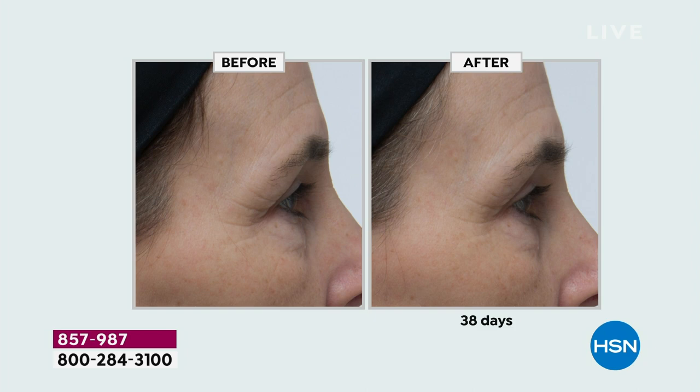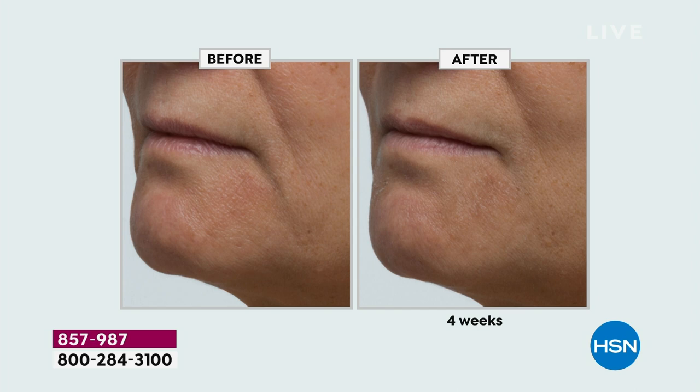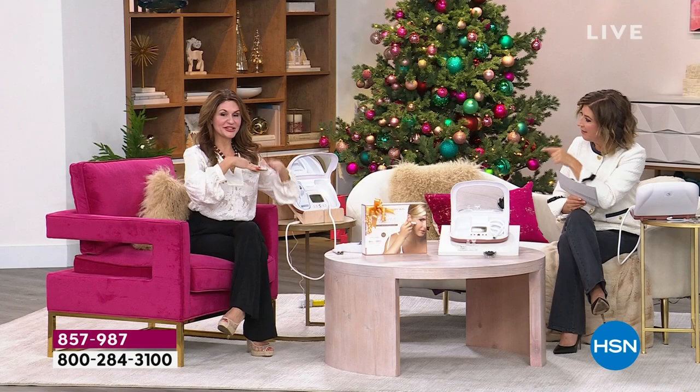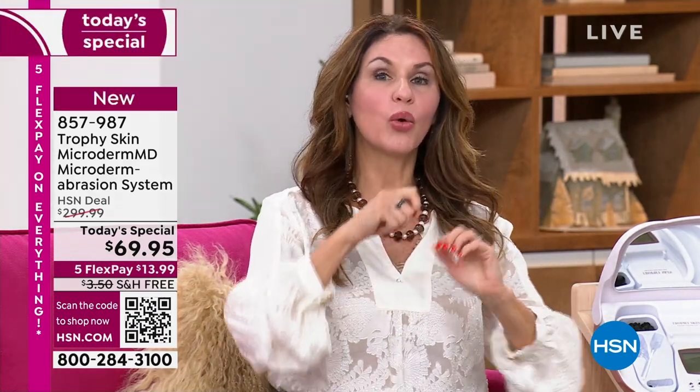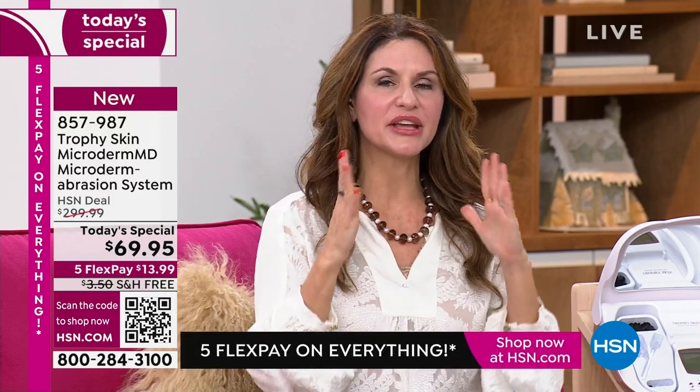Do you know that a lot of the wrinkles that we have, it's actually skin that has built up? Yes. Right? It's just dead skin laying on top. Dead skin. It's almost like glued to the surface, if you could think of that. I love that. It's just layer over layer. And until you exfoliate that surface skin, it cannot breathe. And when we have healthy skin, we're helping with that circulation, by the way, when we're removing the dead skin cells. Now our skin can breathe.